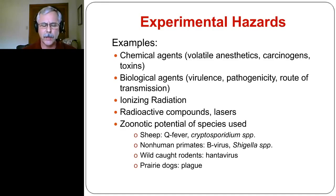You can see on the slide a list of several different concerns that might come up, whether you're using sheep or non-human primates. Especially if you start looking at wild-caught rodents, you might want to consider whether they've been tested for hantavirus. Prairie dogs can obviously carry plague. There's a lot of things you can look at from a hazard standpoint with using animals, both associated with the experiment. All these could be part of an experiment, or some could be non-experimental hazards as well — just as natural diseases of animals that you want to consider.